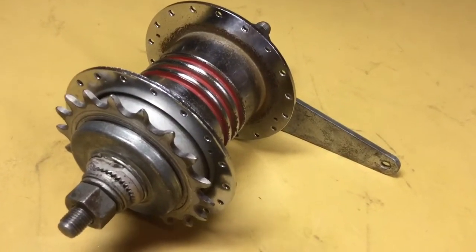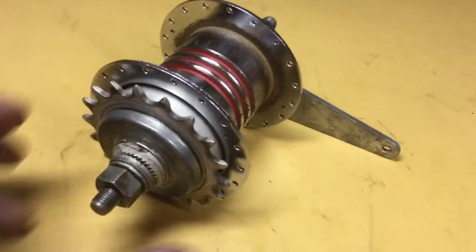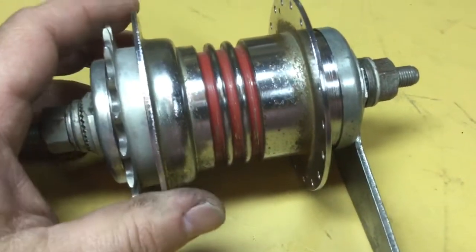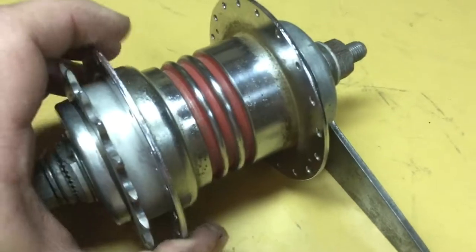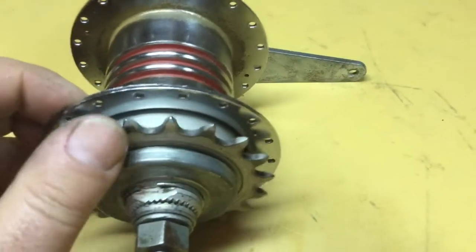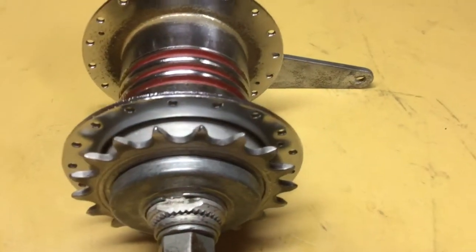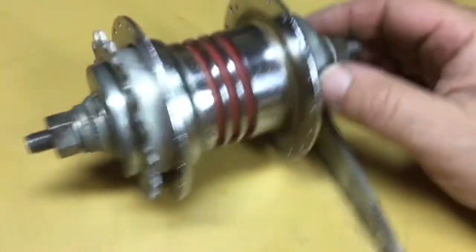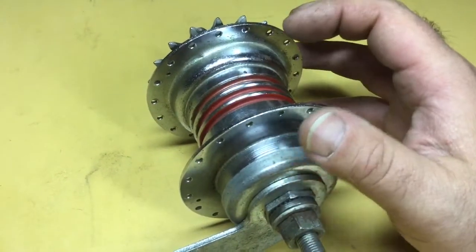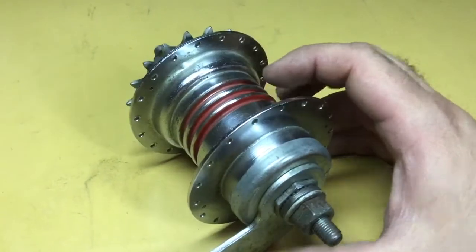Oklahoma Bridges here again, shifting gears literally. We're going to take a look at a bicycle hub I bought several years ago to go on a Schwinn Typhoon I picked up at the Kankakee show in 2013 or 2014. There's a pretty good swap meet area usually at the Route 66 Flywheelers Kankakee show every year. I picked up a nice early '60s Schwinn Typhoon single-speed coaster brake rear and decided it would be nice to have a lower gear for hills.